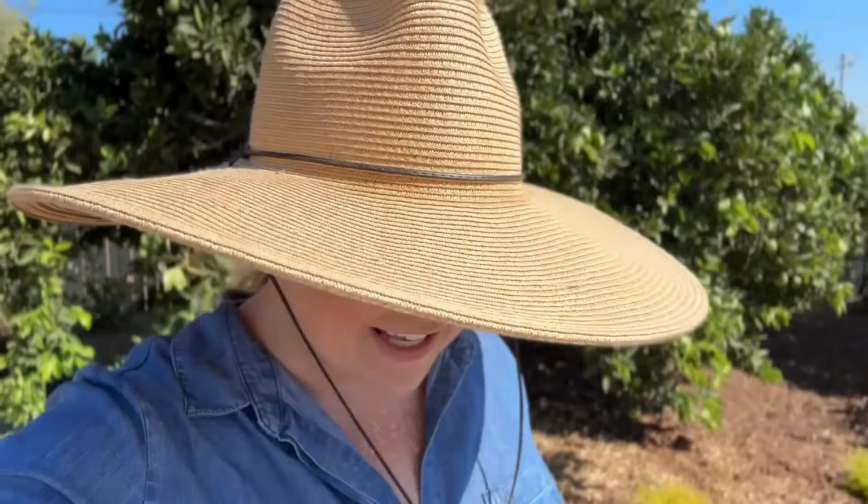So let me show you what I picked out for my August blooming garden. Jason and I actually went to the garden center this morning. It was very nice, and like I was saying, I had a hard time. It was hard to find something that is in its prime in August, which not a lot of things are, and is a perennial, because there's tons of annuals that are fine right now. So I cheated a little bit. I did get one annual to round out the whole planting, but let me show you what I got.